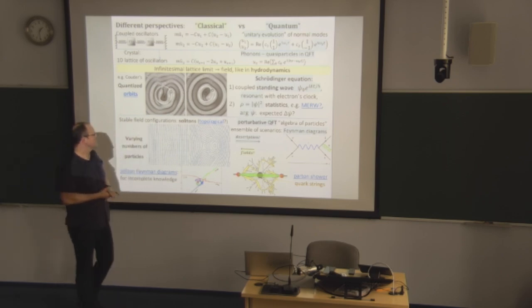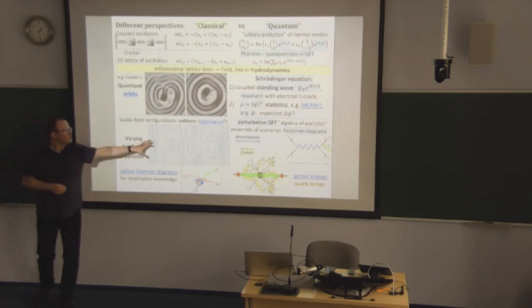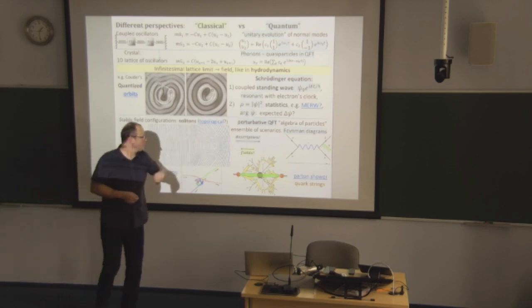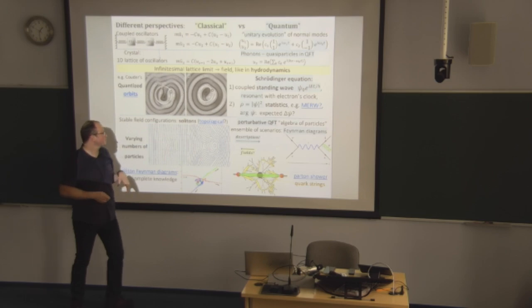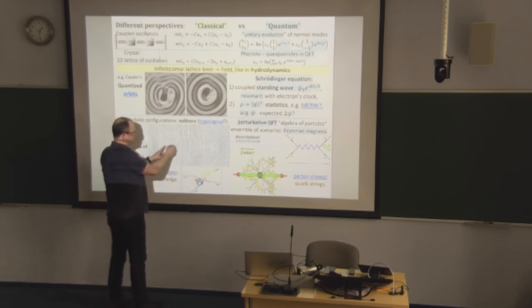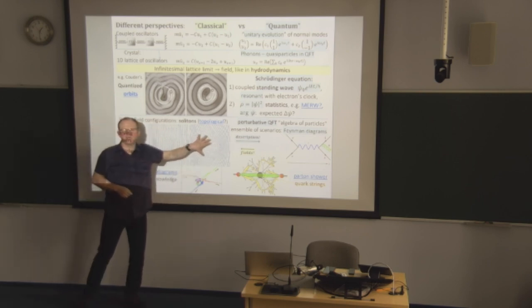And finally, we have the most difficult situation, where there is a varying number of particles. There is also pair creation and pair annihilation. Usually it is done by perturbative quantum field theory, but you can also do it with this topological solitons model, where you also have a varying number of particles. You can have pair creation: transform energy, and create a pair of opposite charges.